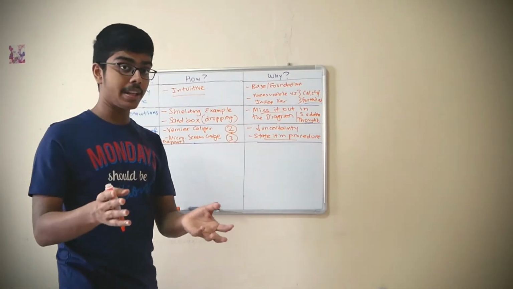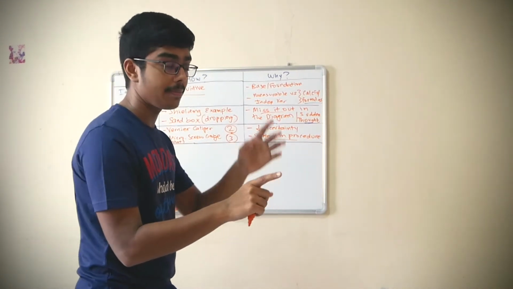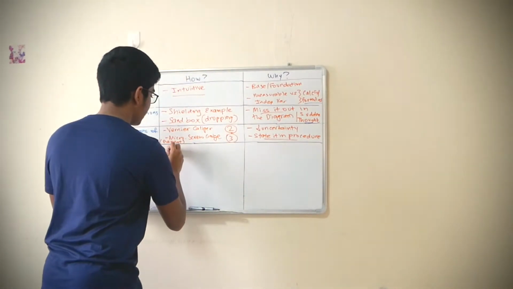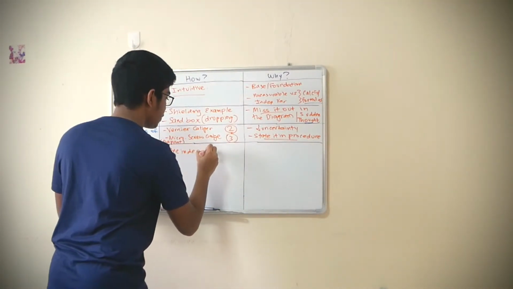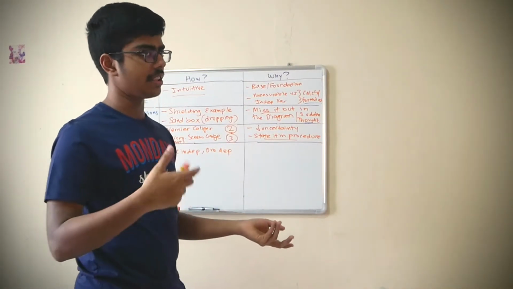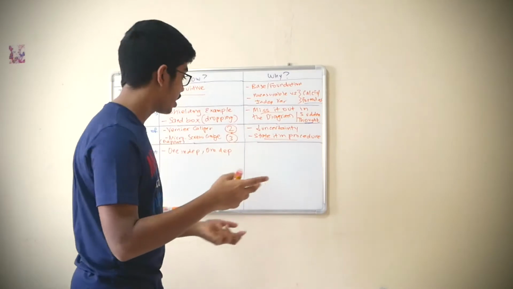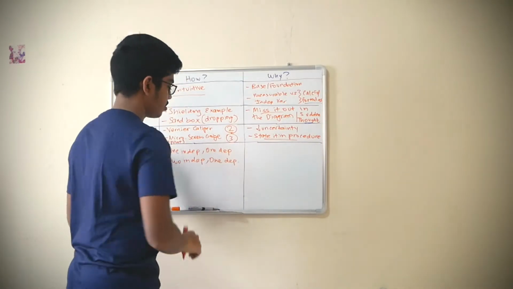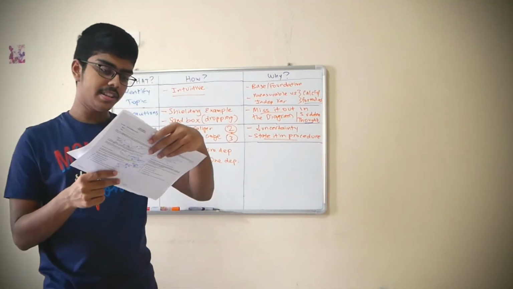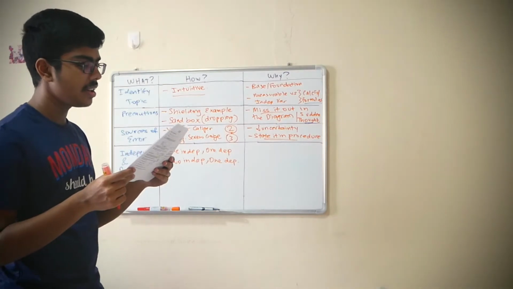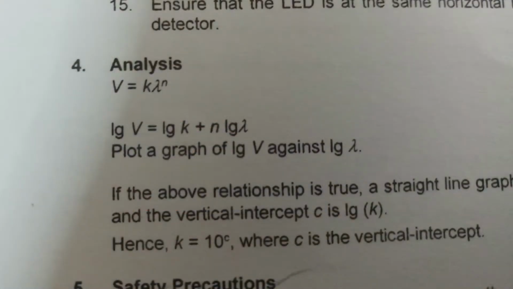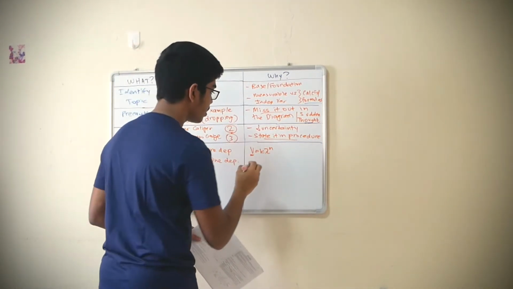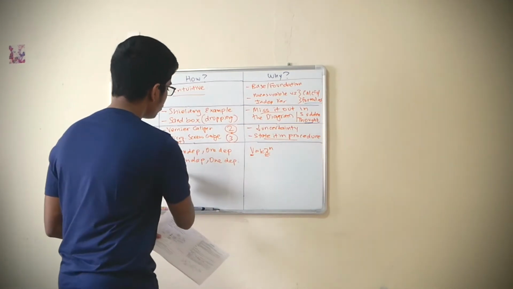Now, independent and dependent variables. This is the main important part because the planning question splits 2 ways. Okay? One involves one independent variable. And some examiners try to make the planning part very hard and they say 2 independent variables and 1 dependent variable. So I have 2 examples right in front of you. The first one is the one on superposition. v = kλn, correct? This is 2 variables, correct? This is the dependent, this is the independent. Now, 2 independent, 1 dependent.